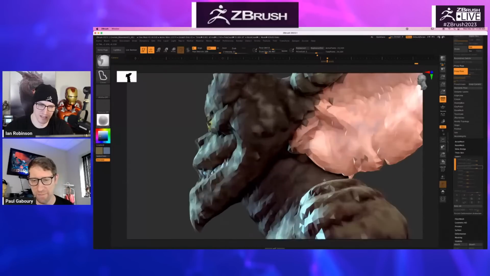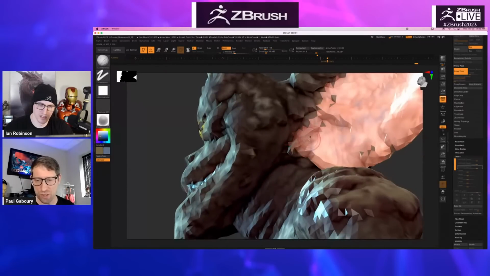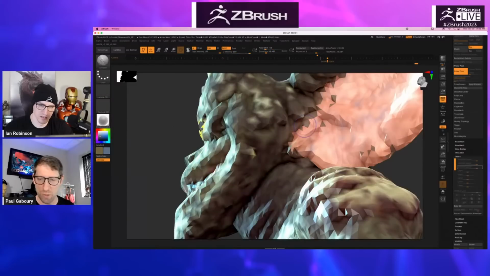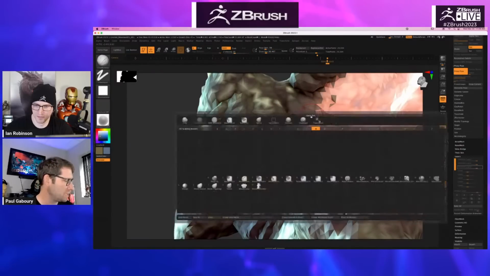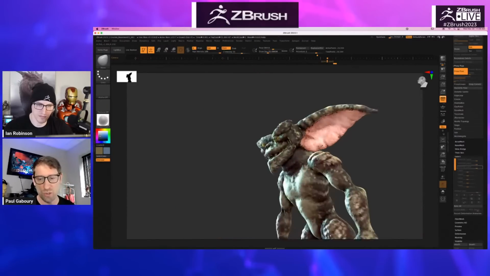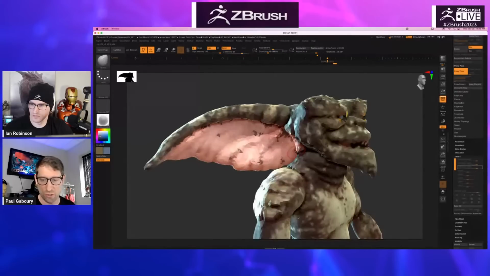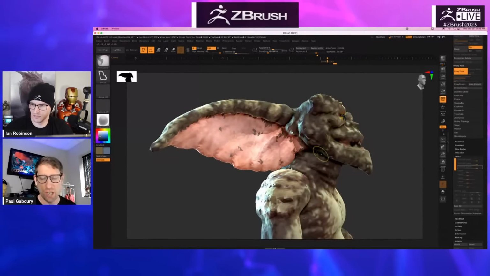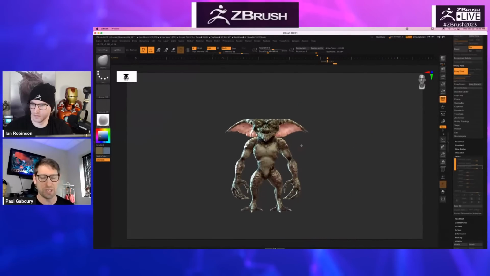So somebody was asking, through here, this proxy mesh, even if in here you want to keep tweaking this, you can smooth this stuff out in here if you wanted to. You can, like Ian said, switch to a move brush, make some other changes, some subtle movement changes. You don't have to just use the gizmo. You don't have to just use the transpose. It's whatever you'd want to use to get that particular pose where you want to have it.